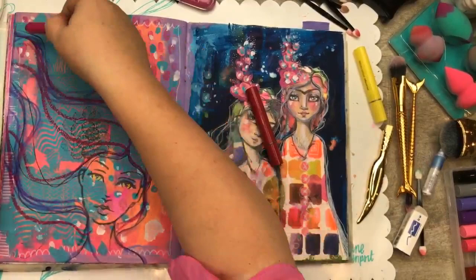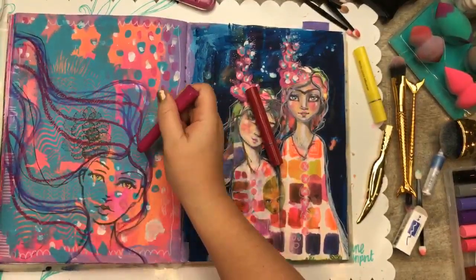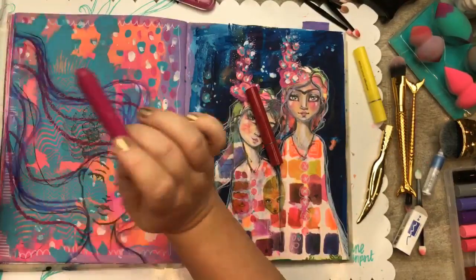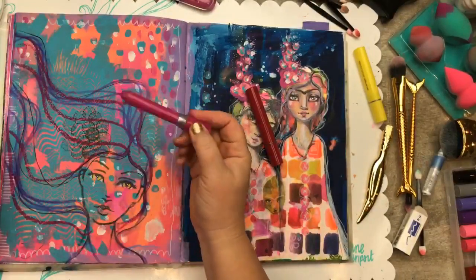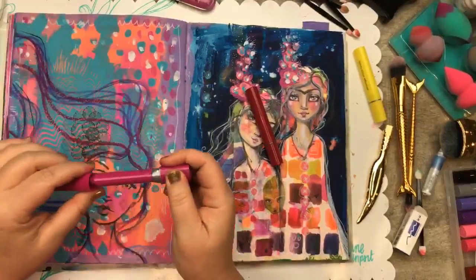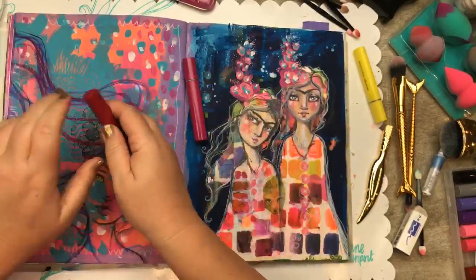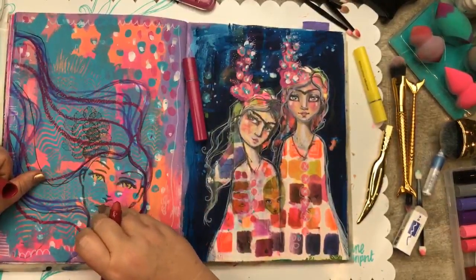Look how beautiful that is to draw with. So when I'm drawing hair, I start from where the hair grows out of the head, and I don't let the line go until I get to the end of the hair, no matter how long it is. So I start here and I keep my lines fluid. I say undulating, an undulating line. And I like to hold it at the back here, it gives me less control and helps me flick those lines a little bit more. So this is a colour called Ameikamui. I think it's one of my most used. Pucker Up is certainly a big favourite. I'm going to add that to the lips a little here.